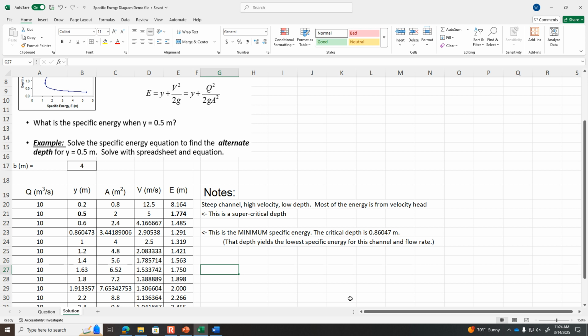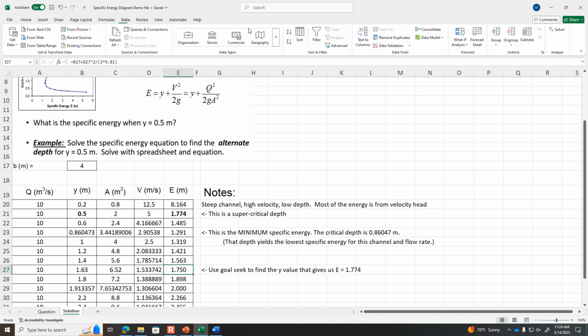And so instead of that, of course, we're going to do goal seek. So what we'll do is use goal seek to find the Y value that gives us E equals 1.774. Okay, so let's do that now. Data, what-if analysis, goal seek.